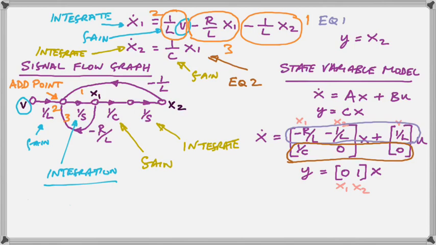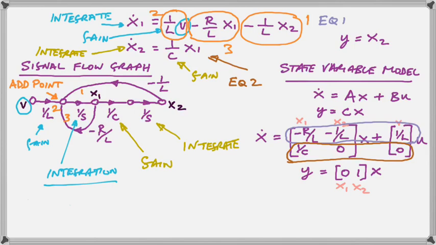So you should be able to draw both the nodes and the arcs for any set of equations. It's important that you know how to draw a signal flow graph for a set of equations. And we've already showed you, or we're going to show you now, how to put the equations into the matrix A and B. We've labeled the columns of the A matrix x1 and x2, and of the C matrix x1 and x2.